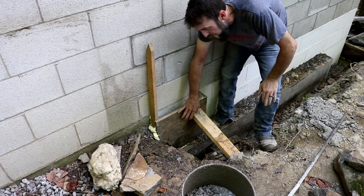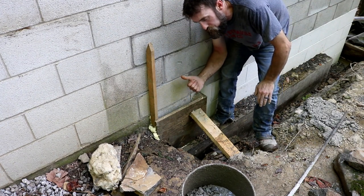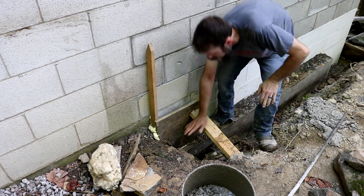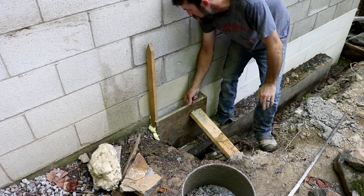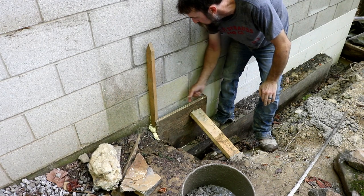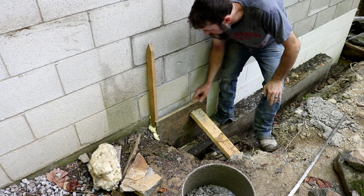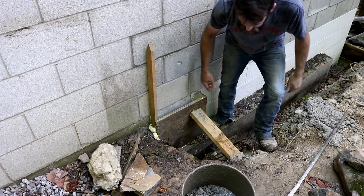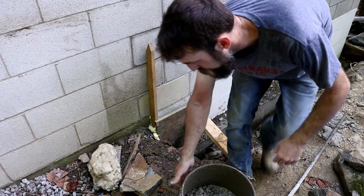So this is the dam that I made in order to keep that flowable fill material from pouring out of this hole down and around the shop so I could get the level up in the shop where I wanted it. It did its job. That stuff would have flowed out had I not made this. So I'm just going to dump what's left of my concrete in here. I mean, it'll just be a permanent dam.